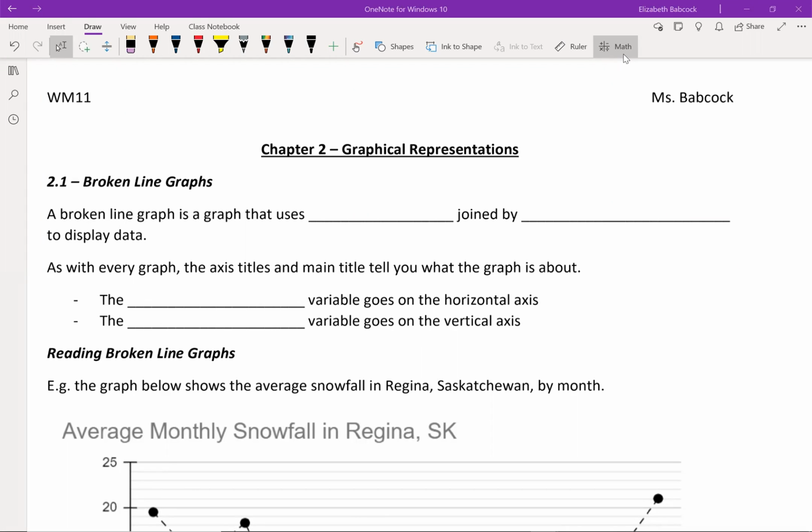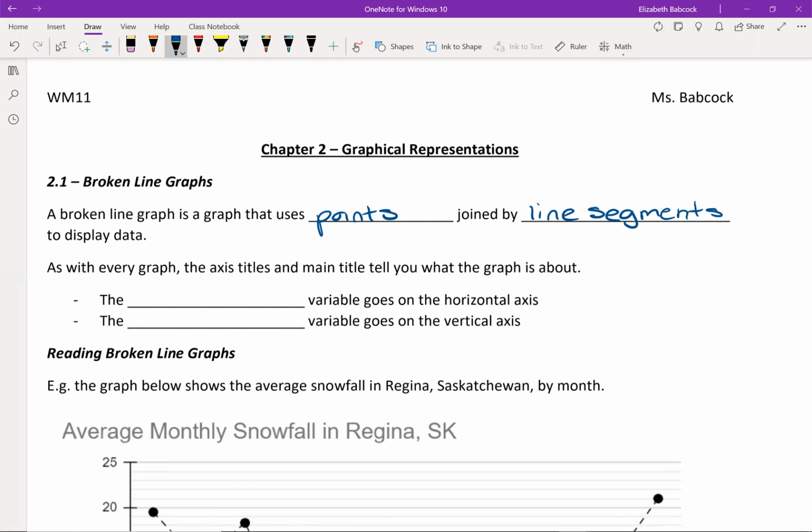So a broken line graph is a graph that uses points joined by line segments to display data. As with every graph, the axis titles and the main title tell you what the graph is about.